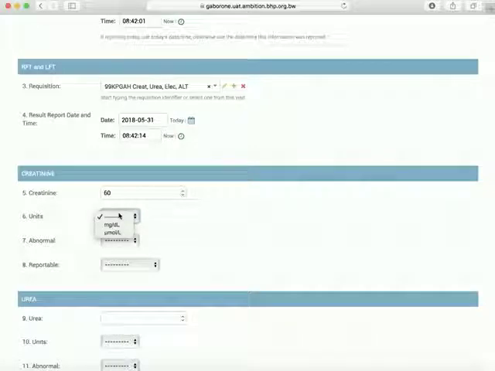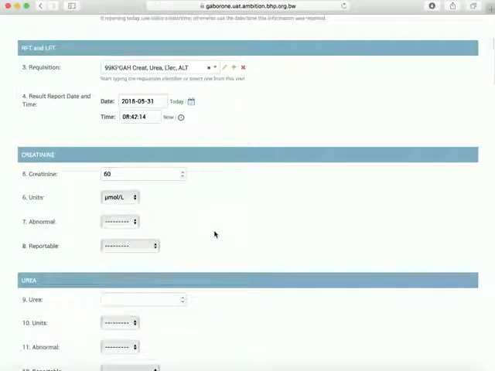Now, the EDC is used to the fact that sometimes people use different units, and for each individual blood test, it will ask you if that result is normal or abnormal. That is determined by the Division of AIDS grading. And it will also ask you if it's reportable, which means that it's grade 3 or grade 4, because all grade 3 and grade 4 adverse events, including abnormal blood parameters, are a secondary outcome for the study. So this is not applicable because it's not abnormal.